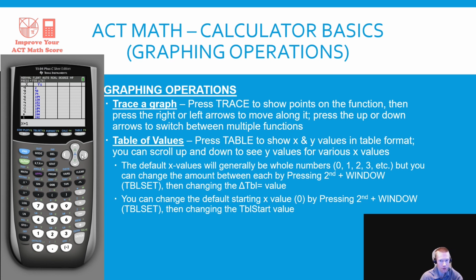And the way we would do that is we're going to go to the table set menu. So you hit second and window, and that brings up table set. And so see, there's a couple different things here. First of all, there's table start. Even though the table will go past the table start, wherever you set the table start, like minimum value.